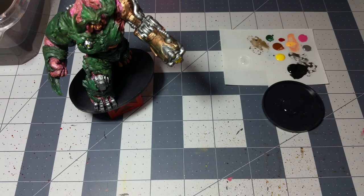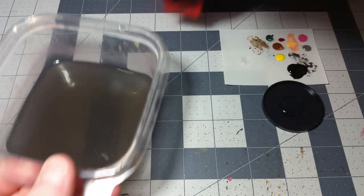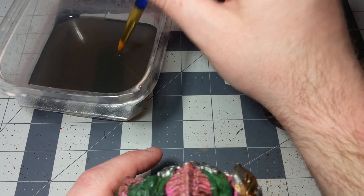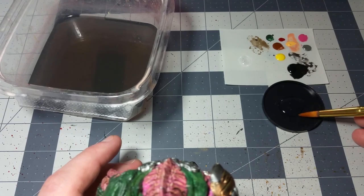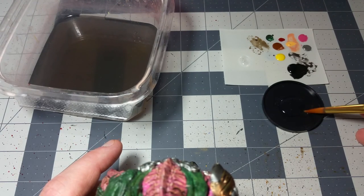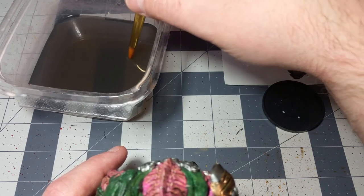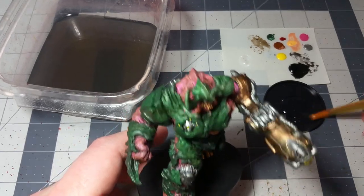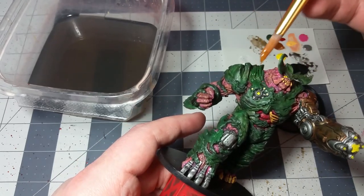All right. Make sure you get yourself a really big brush. This is just a really nice large brush right here. And then we're going to take our water, try to get everything in frame. And like I said, you're going to substantially water this down. Really just get a lot of water into that brush. It's a little bit hard to tell on camera, actually. I guess this base was maybe a little bit dark. Anyway, that's okay. Just mix it up until it gets a thinner sort of texture to it. And then you can just go over the entirety of the miniature.